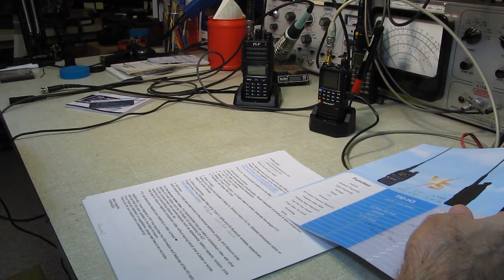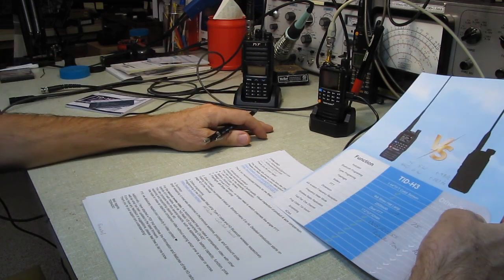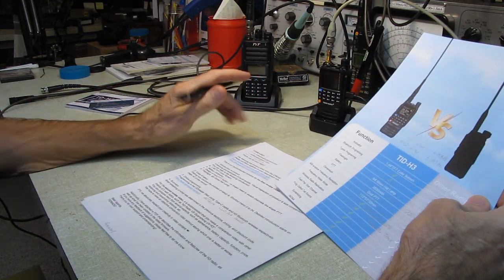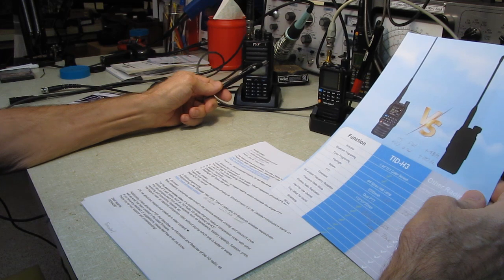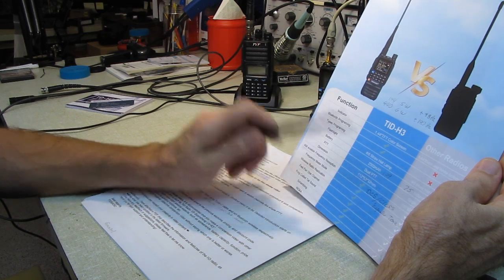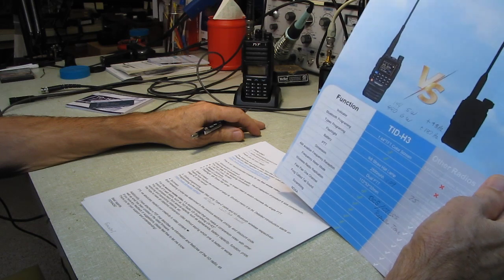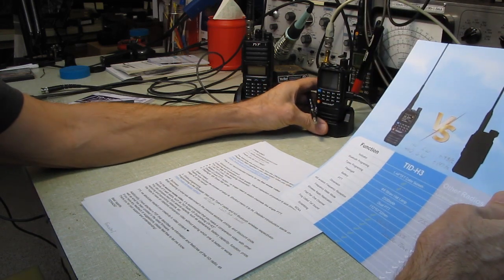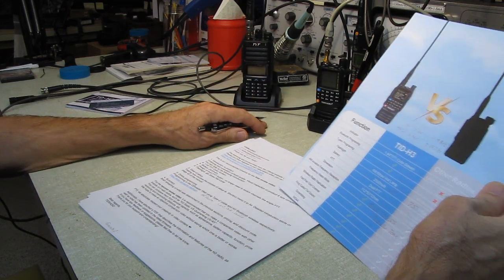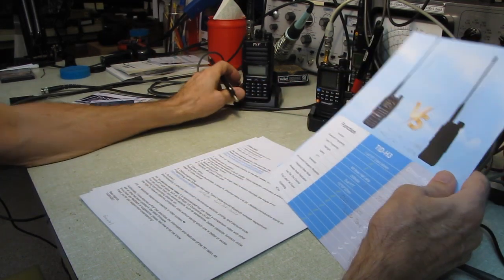a sheet of aluminum, a sheet with the chemistry, and another sheet of copper. And the more of this you roll into the battery, the higher its capacity. It weighs more. The battery pack with the TYT is about the same size, and it weighed 75 grams, where the one with the TD radio is 109 grams. So it's definitely got more mass in the battery. So I'm gonna take them at their word that it's a 2500 milliamp hour. It definitely weighs considerably more than the one with the TYT.